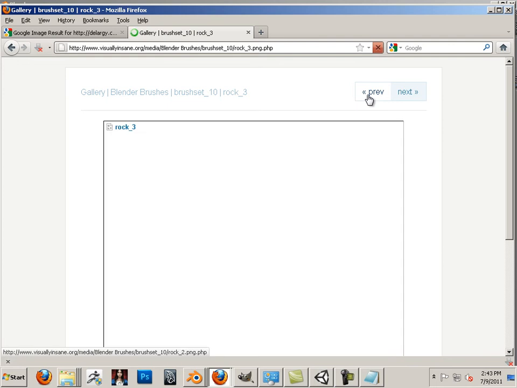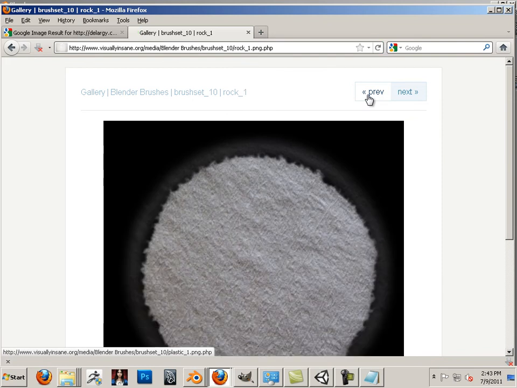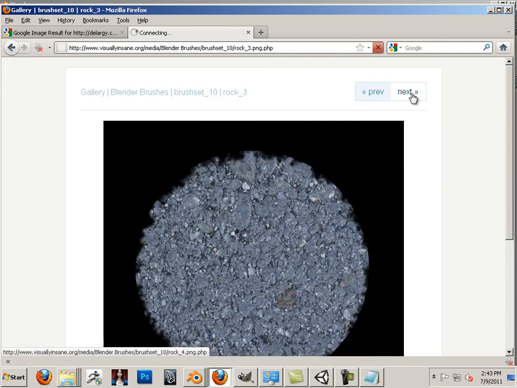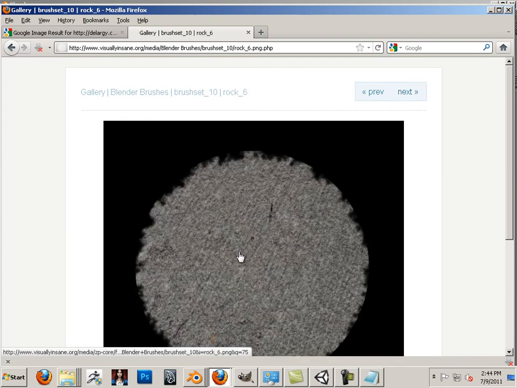More like an asphalt. That's kind of weird. This would probably work, so I'm going to use this. I see it has a halo on the outside though. That means it wasn't constructed correctly. I'm going to use this one instead.